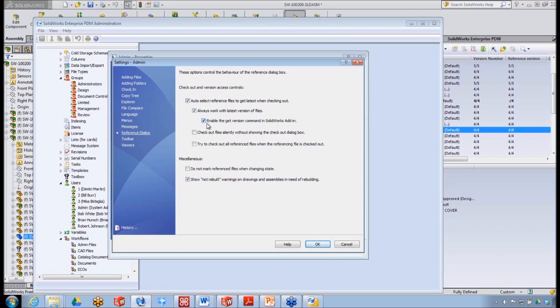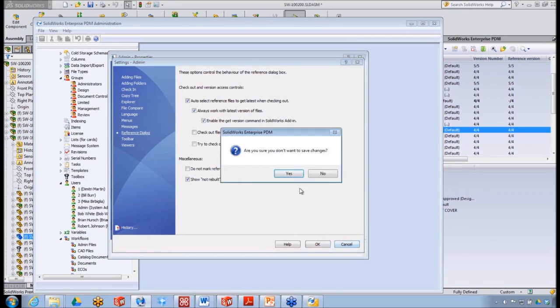So you check a file out and it automatically gets the latest versions of your files and doesn't allow you to use any previous versions, only the latest. But what it allows you to do is once that's open in SOLIDWORKS, but not in any other interface, just in the SOLIDWORKS add-in, you can actually use the get version command in that SOLIDWORKS add-in to go back. So you always by default have the latest version, but if you need to, you can go back and get a previous version.